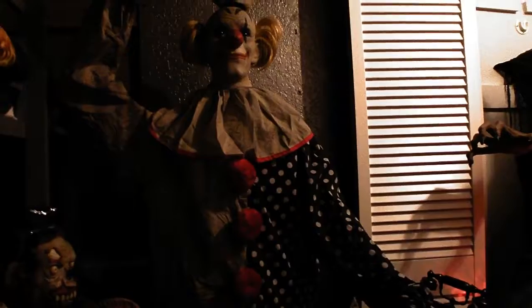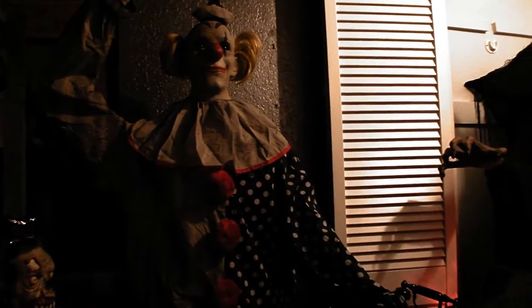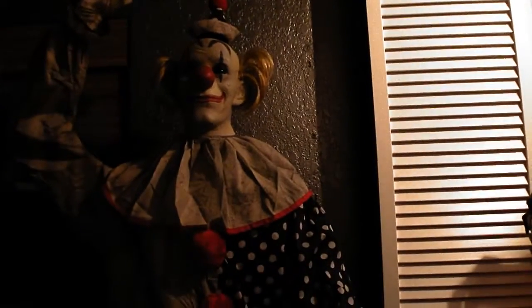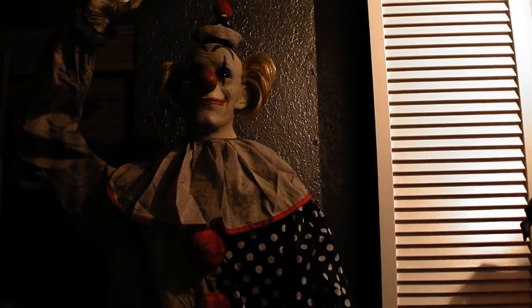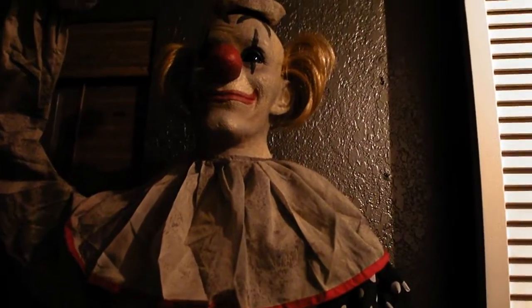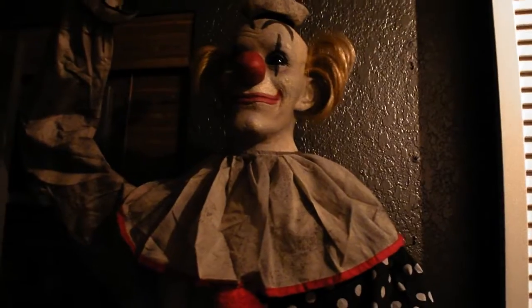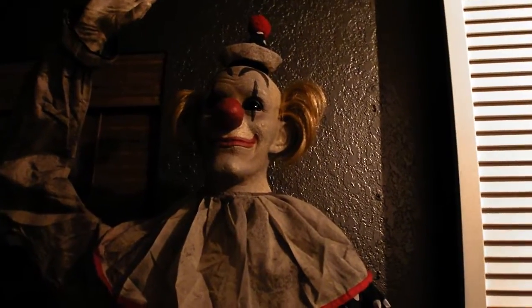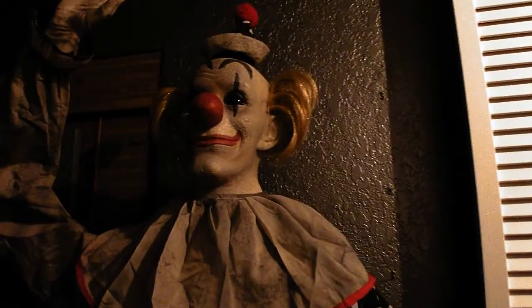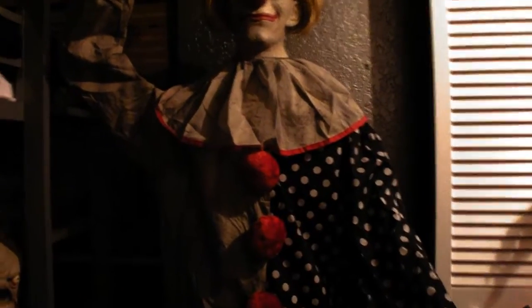I needed a life-size clown, and this is my second favorite clown we've ever gotten — if not my favorite. My previous favorite was Silent and Deadly because I absolutely love the whole vintage clown appearance. I think they're honestly terrifying. Waving Wally gives me a kind of unnerving, creeped-out feeling because he is a vintage clown and they just look a lot creepier, and that's one of the main reasons I like him.